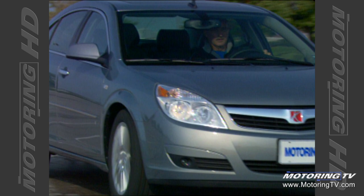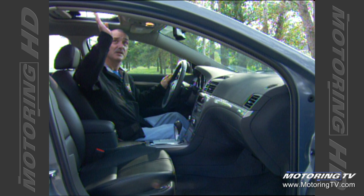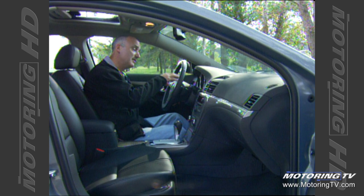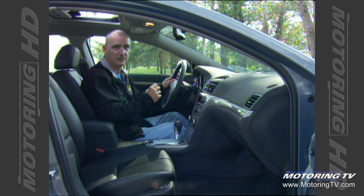As is expected of any up-level sedan, this Aura comes with all the usual comfort and convenience items. The list runs from the sunroof through a wonderful radio to power adjustable pedals. Combine that with a tilt and telescopic steering wheel and a power seat, and you can find the right driving position very quickly. You'll also find steering wheel mounted paddle shifters for the 6-speed automatic transmission. There is, however, a fairly major pet peeve, and that is that the interior plastics simply do not measure up to the standard set by the rest of the car.